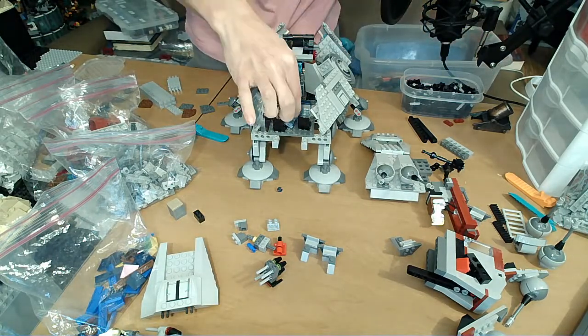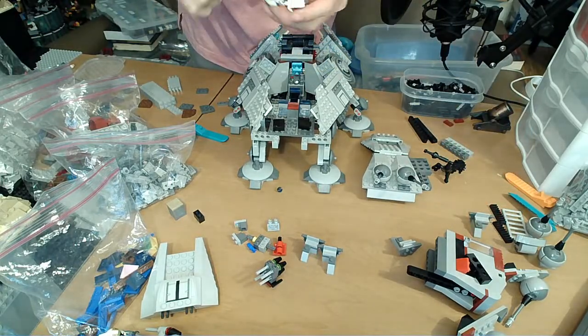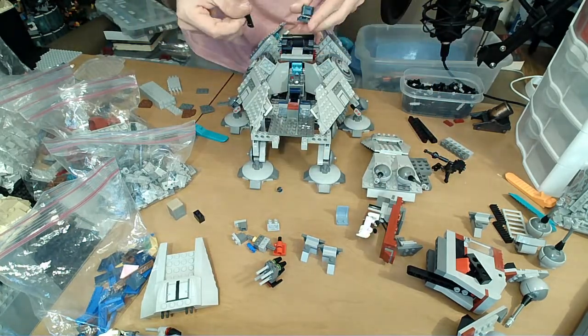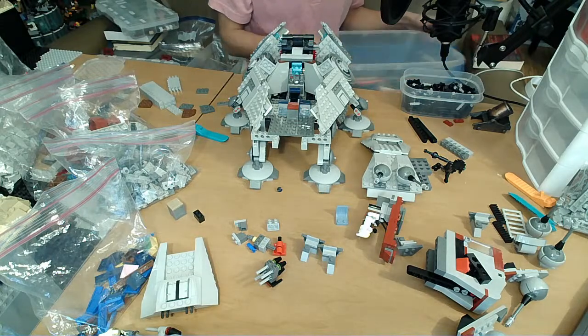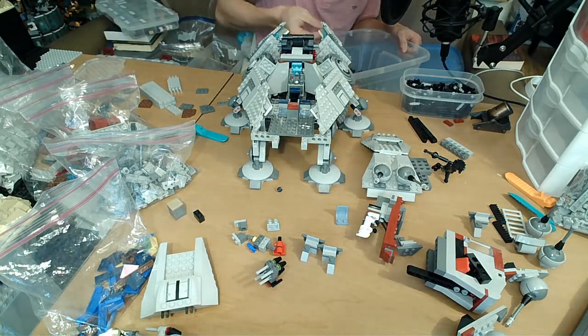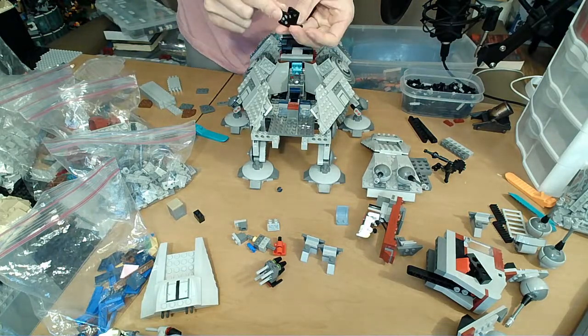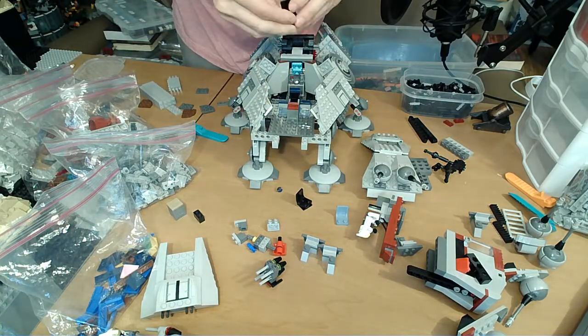So I'm going to take the blue seat and I'm going to add it to the cockpit, because technically speaking there's two pilots. So we're going to use two black seats on jumper plates so they can swivel. Hopefully I have two more. I have another black seat. Wow, look at that. I have more Lego chairs than I thought I did. Or an irregular swivel. Yeah, this is an option. So let's get these on here.